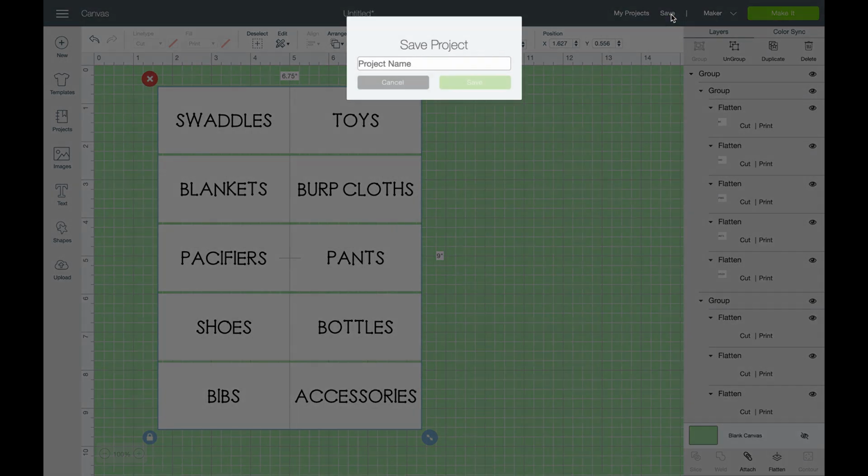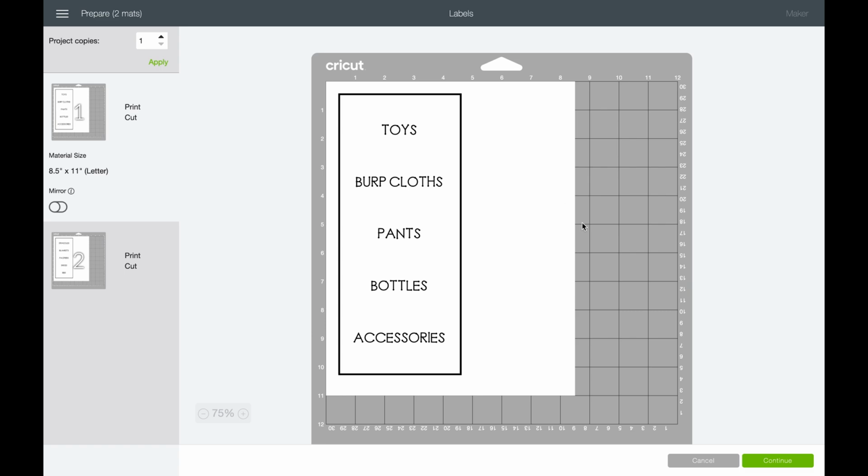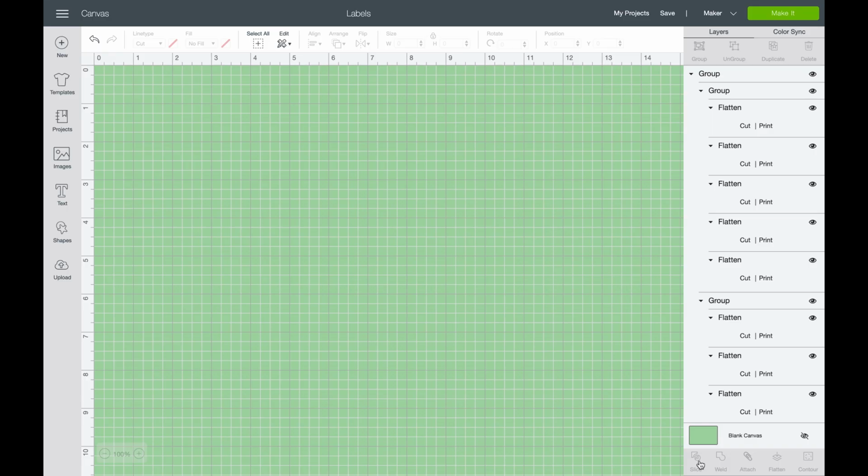So I'm going to save this and call it labels. Okay, so we have it saved. And now if I were to click make it right now, we're so close to having it almost perfect, but it's not putting both columns on one page. So we're going to cancel out of that.